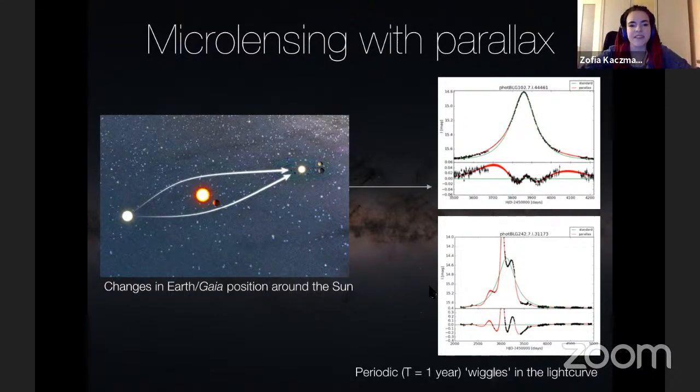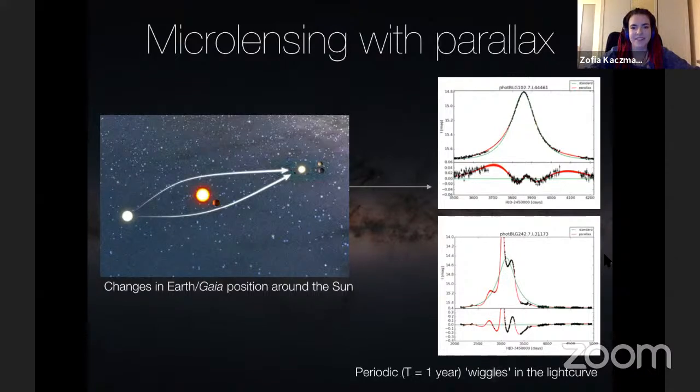However, in some events, there are changes in R, the observer's position, that are due to the orbit around the sun. And this causes wiggles that we can see in the light curve that occur with a period of 1 year, because that's the period of our movement on the orbit. And sometimes these effects are very, very subtle, and you can only see a slight asymmetry in the events. While sometimes, and in particular in long events, you can see multiple bumps in the light curve.